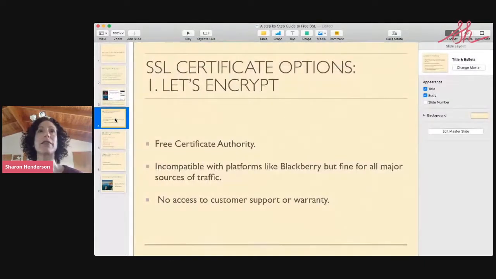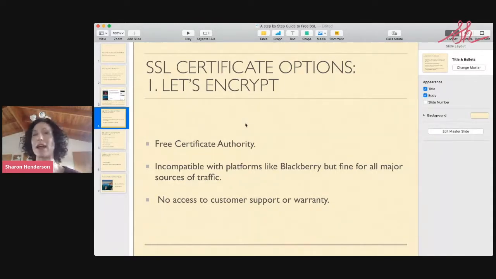Okay, so there are a number of options, and the most common one and the free one is called Let's Encrypt. And it's a free certification authority. And it's compatible with all the major sources of traffic.